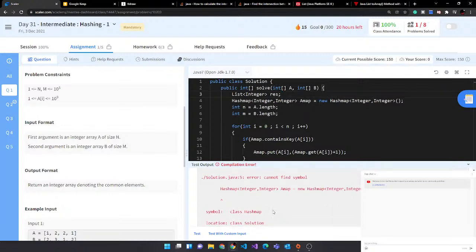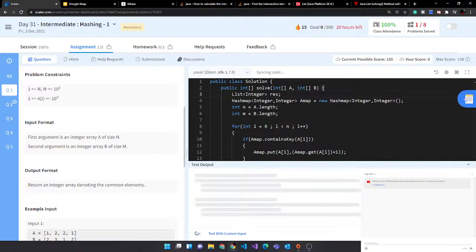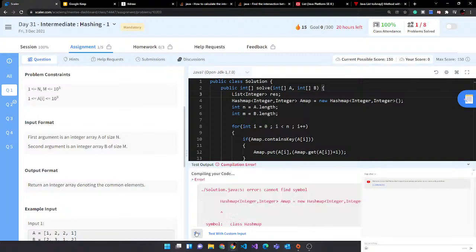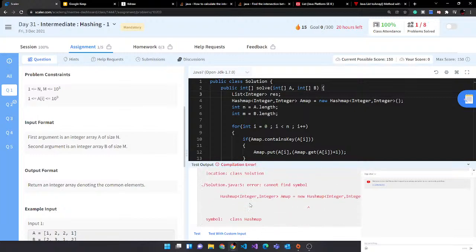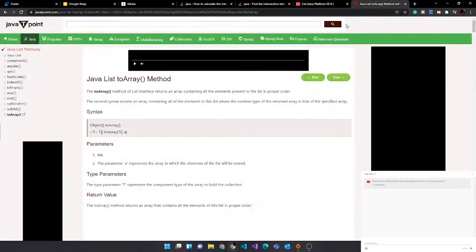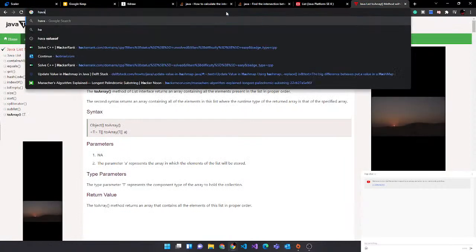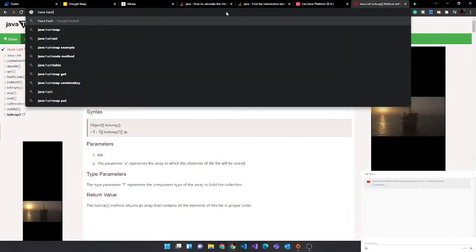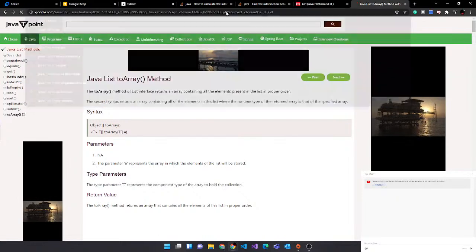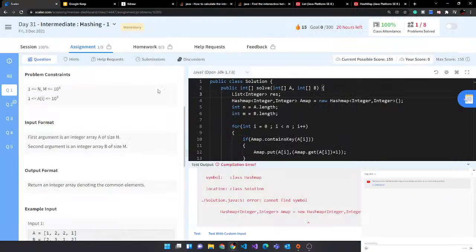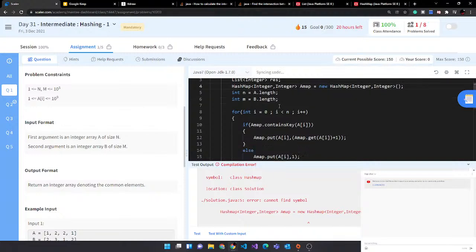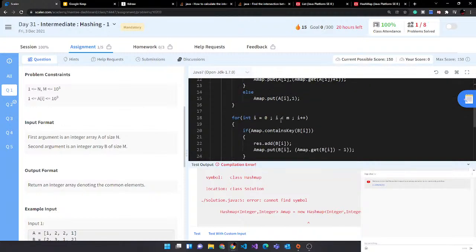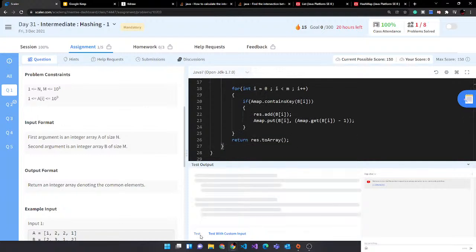Okay. Cannot find hash map. You're joking. Have I got the spelling wrong? Oh, yeah, I've got the spelling wrong. HashMap. I forgot camel casing. Okay, now can you be happy?